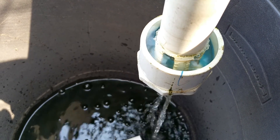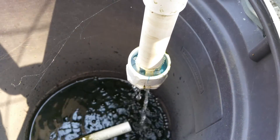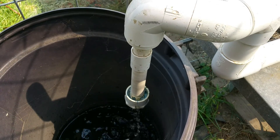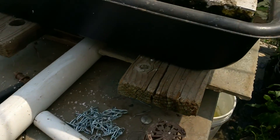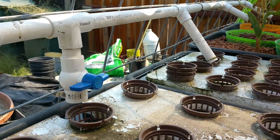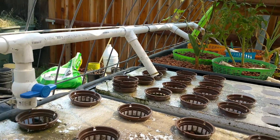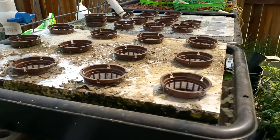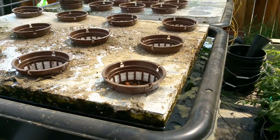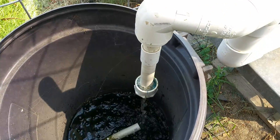All the air bubbles are almost out — there's still a few more little bubbles — getting ready to flush. The water level is right close to the top of the bend. I still need to put some additional valves on those to get the water flow even, but even though those are getting full they're all filling up about the same level because water finds its own level in each bin.